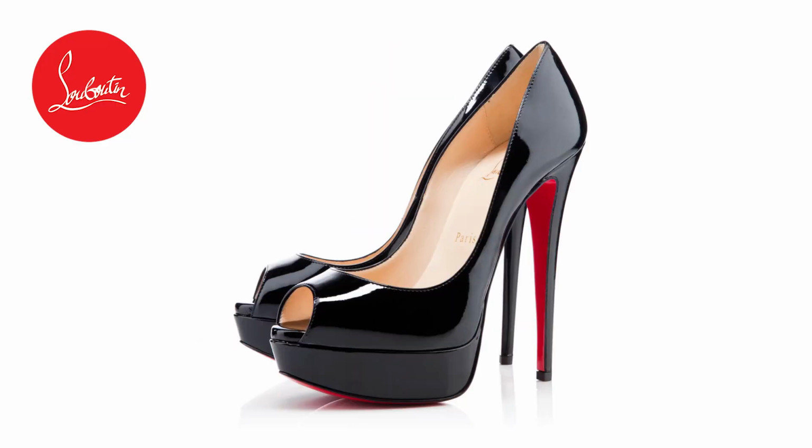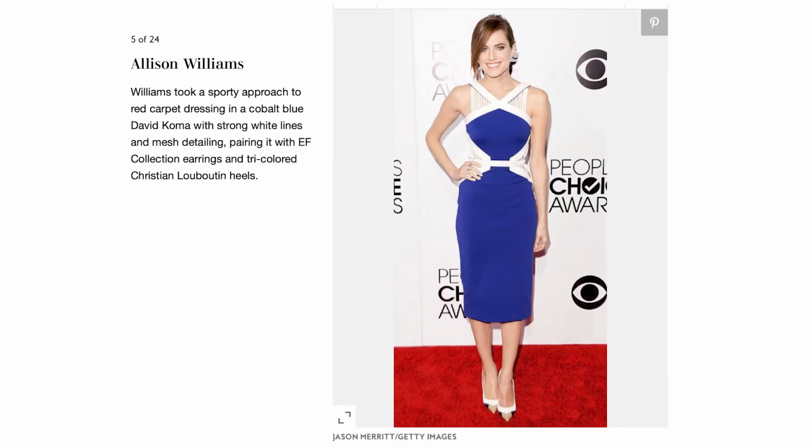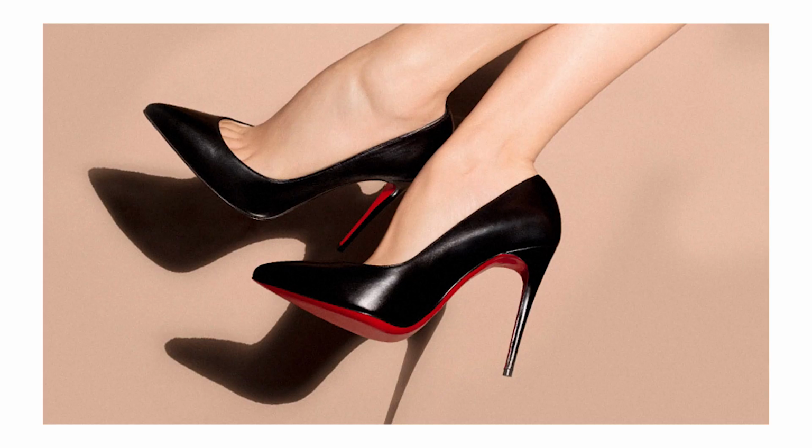For those of you who love this brand, you probably know everything about it. For those of you who don't know anything about shoes, especially men who don't know about women's shoes, this is a very popular brand. You probably have seen celebrities walking down the red carpet in those shoes with the red bottom. That's Christian Louboutin shoes. Myself, I don't know anything about shoes. I had to Google the name, but I knew this brand. I knew the way it presents its shoes, and it's very, very popular, very iconic, and very stylish.